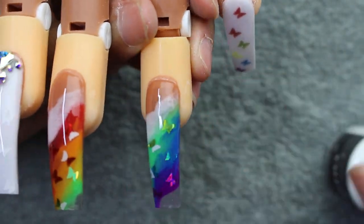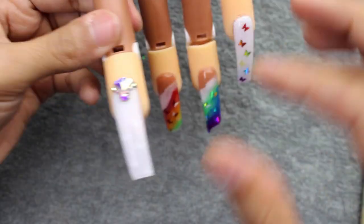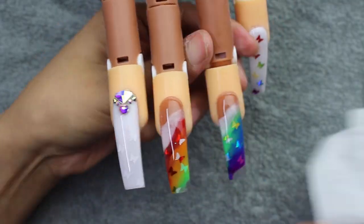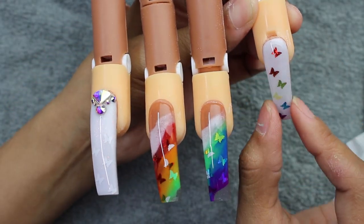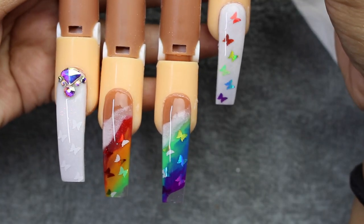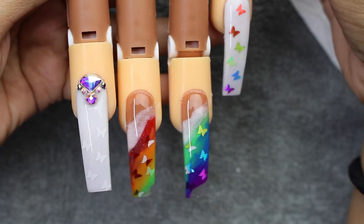So this is a very important step for me, and that is cleaning off that extra gel off the sides. So you just pinch your fingers on the nail and slide it through, and that takes away the excess gel, and it just revamps its shape.